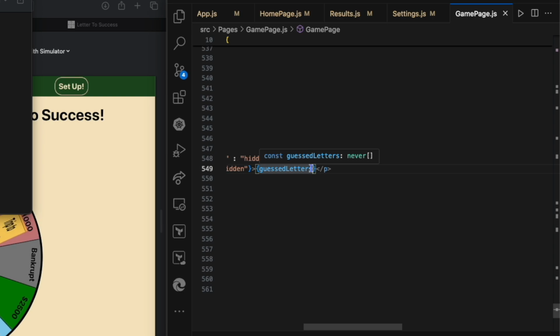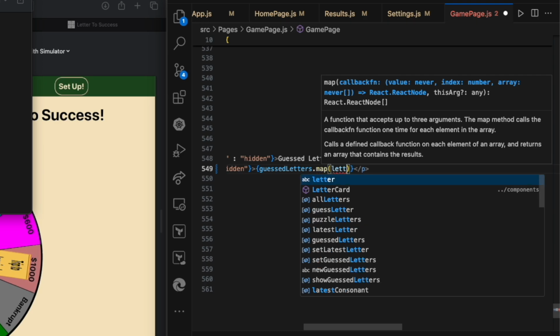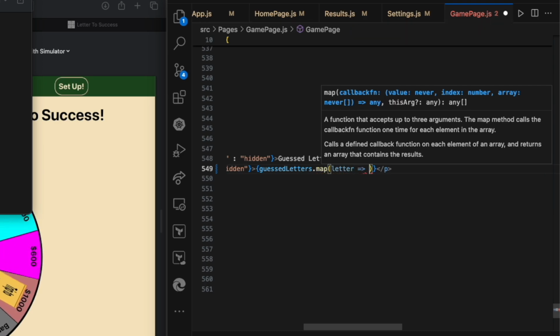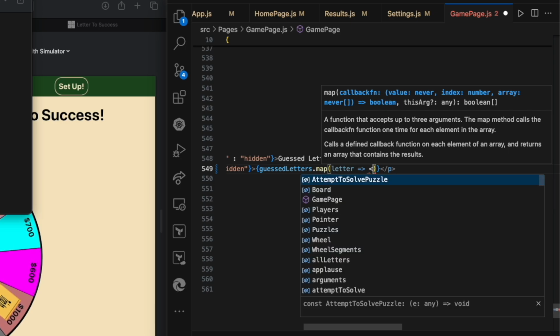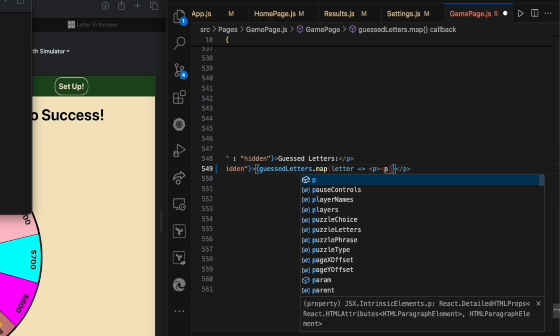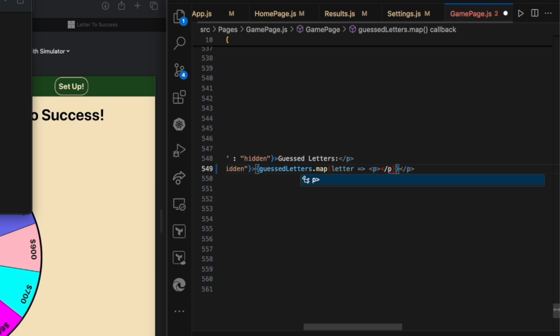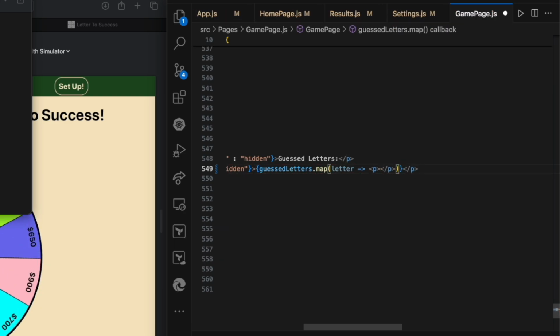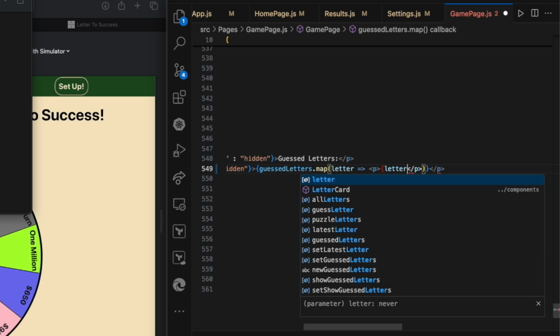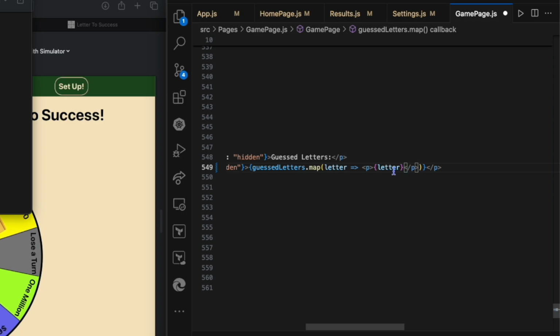So what I'm going to have to do, I guess, is to map them out. And as I map them out, I'll make them individual P tags for every string, and in every one will be a particular letter. Oh, I'm gonna need a class name for that.